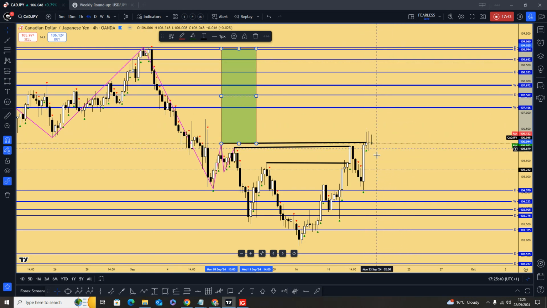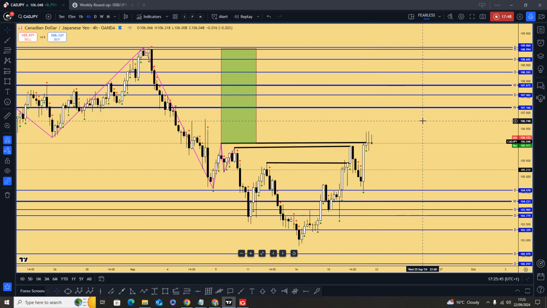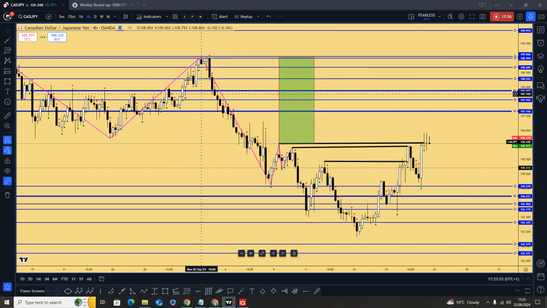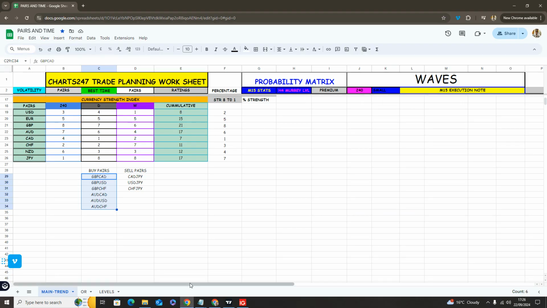So we have to keep an eye on what is going to happen on Monday to see how the price is going to react, and keep an eye on the US dollar Japanese yen if you are trading the yen pairs. Okay, during the week I'm going to be updating some of these trades. I don't even know what we're going to trade, but we will see when the market opens, and we can go in depth, maybe looking at the 1 hour and the 15-minute chart more closely to see which pair will be the one we want to be taking. But based on the work that we've just done here, these are the pairs we want to be looking at.